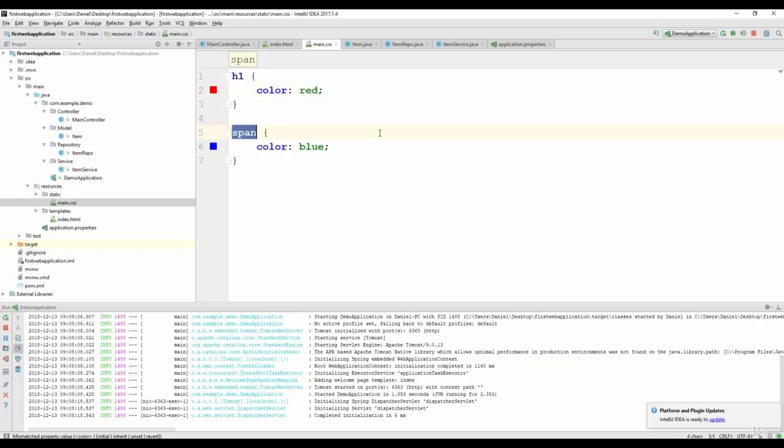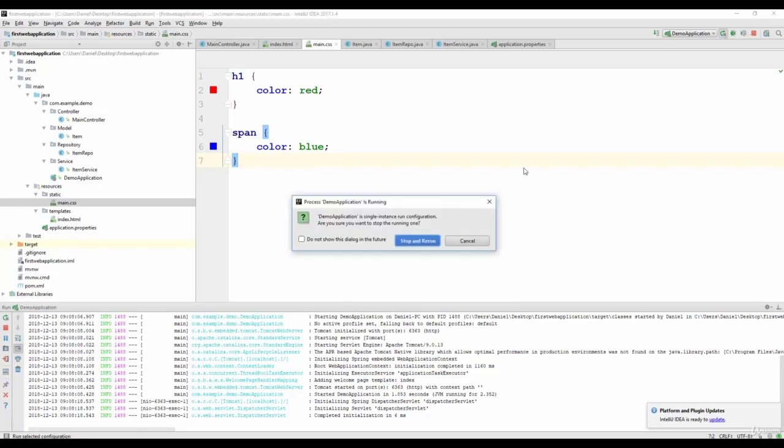And you also say, please, Mr. CSS, everything wrapped in the span tags, every span tag, text should be blue. Of course, this is not the optimal way of creating your CSS rules, but just for testing purposes, to demonstrate how you can add CSS to your Spring application, this is probably enough.